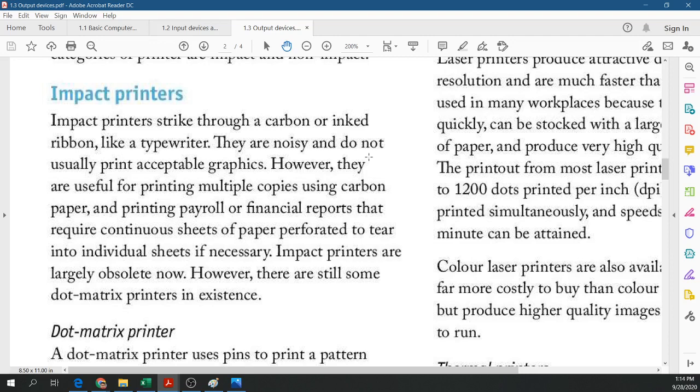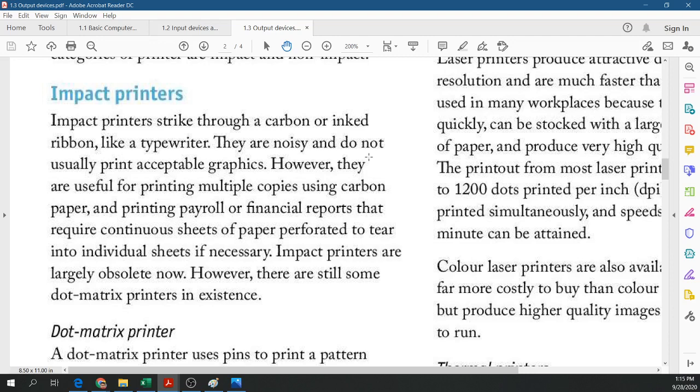They are noisy and do not usually print accessible graphics. However, they are useful for printing multiple copies using carbon paper and printing payroll or financial reports that require continuous sheets of paper formed to tear into individual sheets if necessary. Impact printers are largely obsolete now. However, there are still some dot matrix printers in existence.